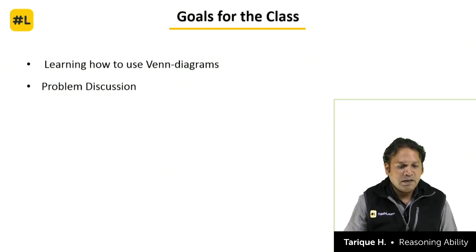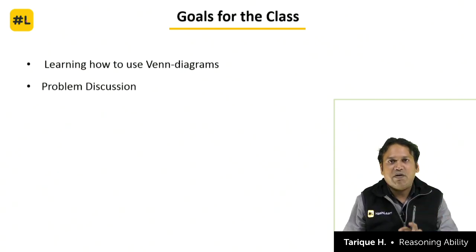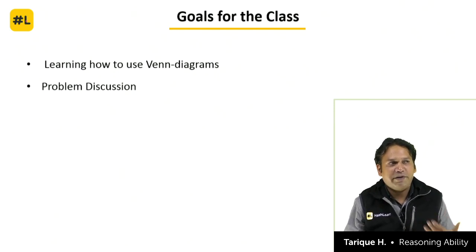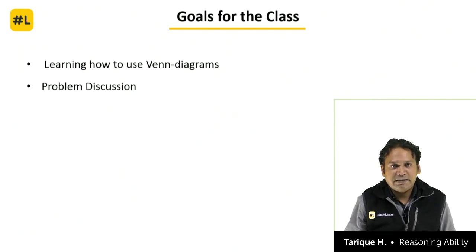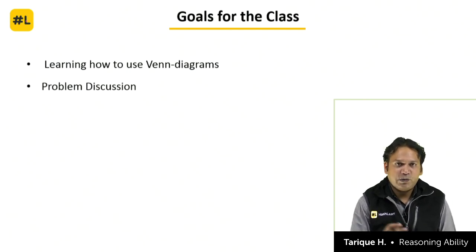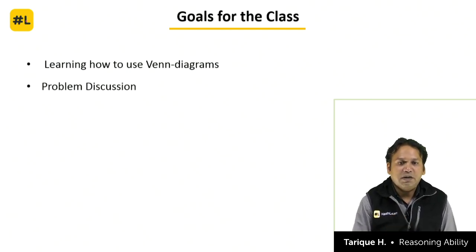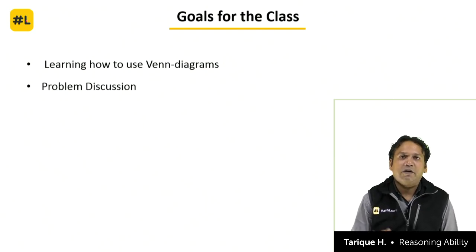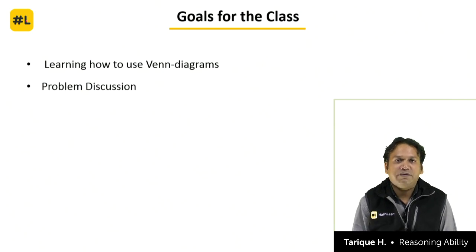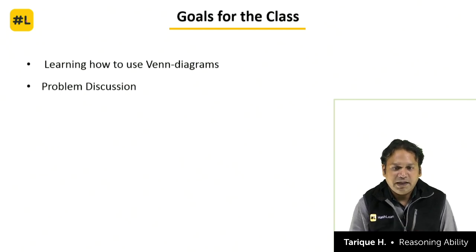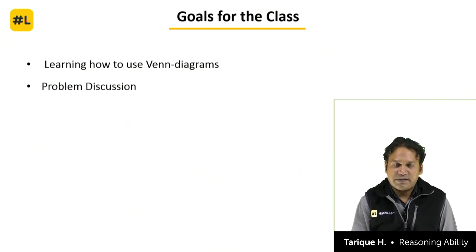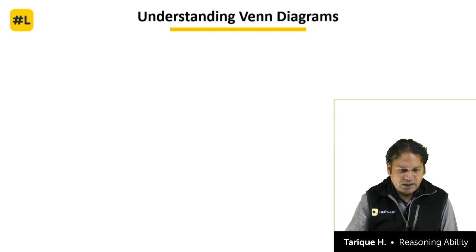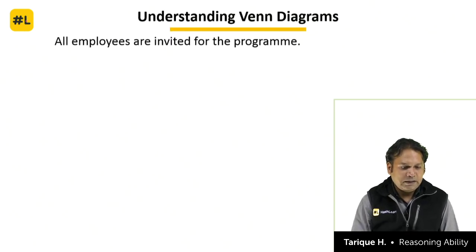Now already I have discussed in the first session that there are four categorical propositions. One is universal affirmative, that is all x's are y's. One is universal negative, that is no x is y. One is particular affirmative, some x's are y's, and one is particular negative, some x's are not y's. And for each of these four I have shown to you in the video the basic diagram that we make while solving questions.